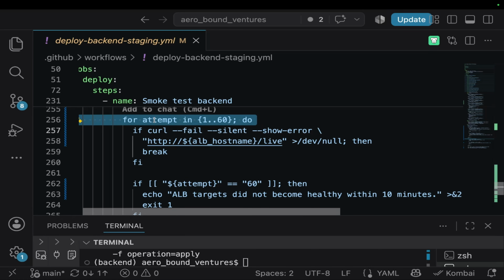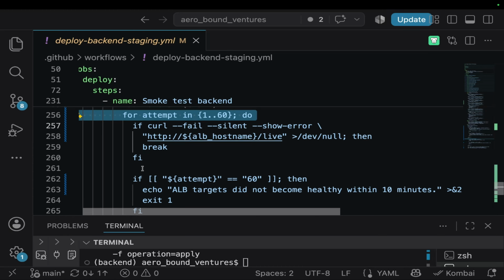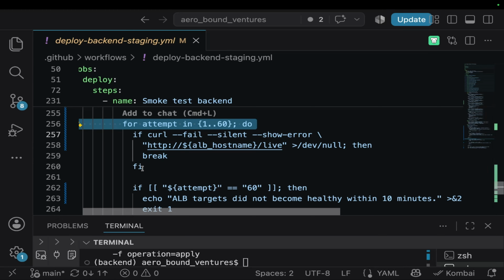On this other line, line 256, we do another 60 attempts. In this case, we're simply trying, think of it as pinging, but using curl. So we say that if curl, with fail, silent, show error, meaning in case of an error, fail it, and be silent about it.